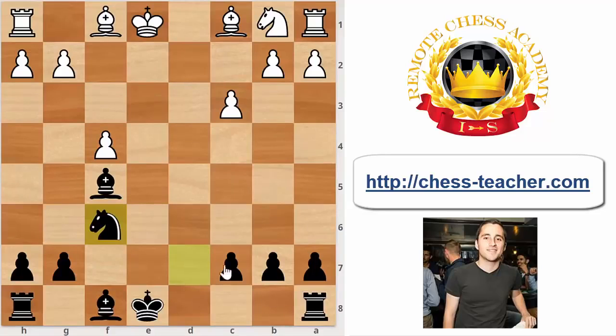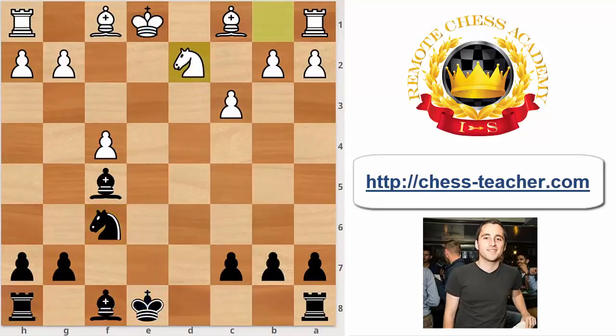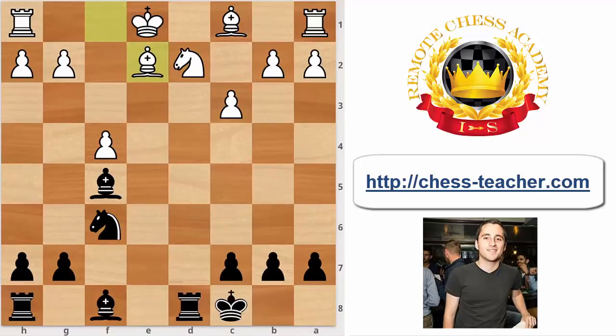And black's development here is just extremely smooth. He will castle long. He will play the move bishop to c5, also cutting off white's potential castling. And his rook very quickly will come to e8 to attack the white king. So one example variation is knight d2, long castles, bishop e2, for example, getting ready to castle, but once again, black is not going to allow that. Bishop c5, followed by rook h to e8.